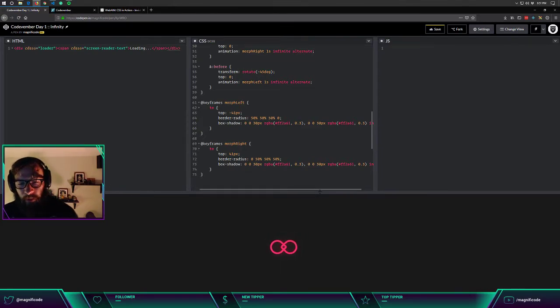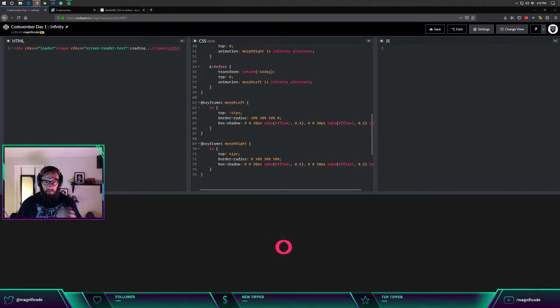All right, so now if we want it to be like a loader, it kind of seems like once it loops out, it should rotate and then kind of go back in. So let's say at... how do we want to do this?